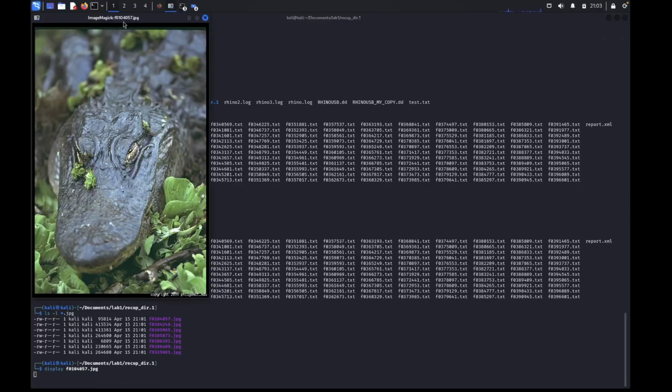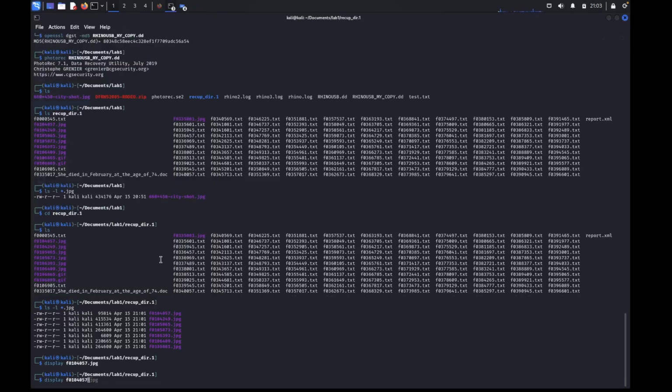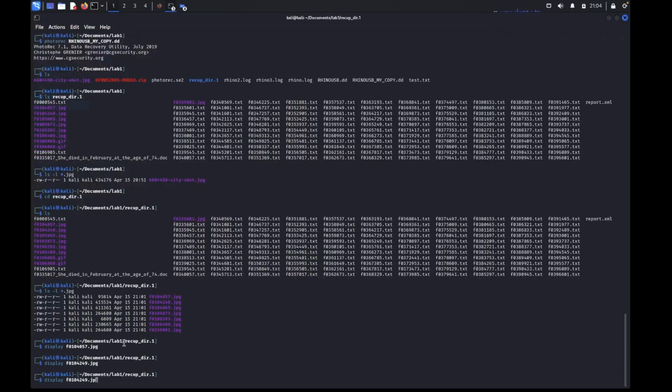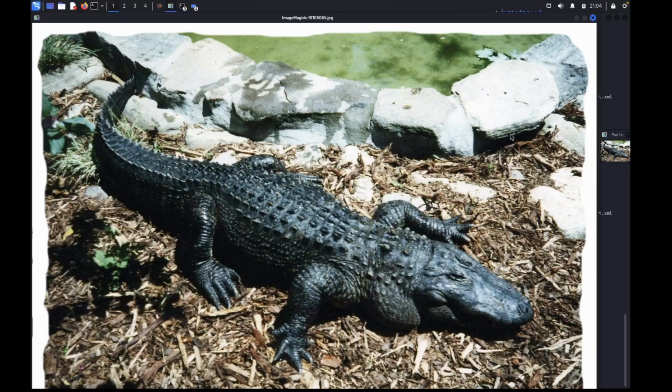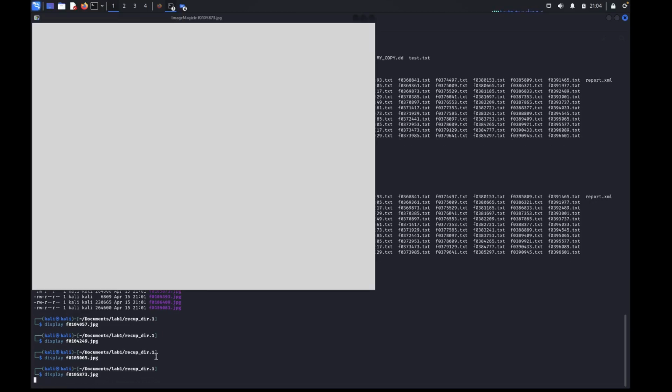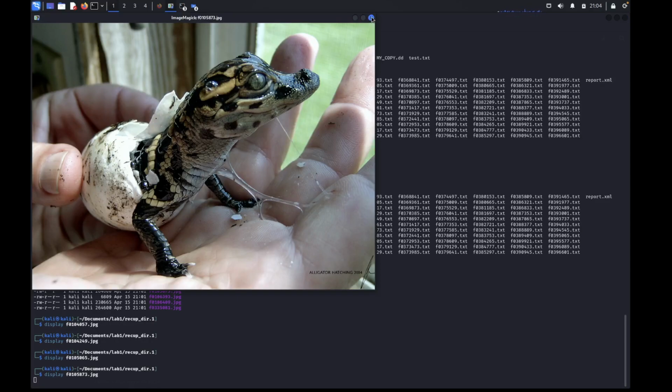Okay, so we got a crocodile for the first one, so that's not a rhino. The second one is also a crocodile, not a rhino. The third one is also not a rhino. This one is also not a rhino.